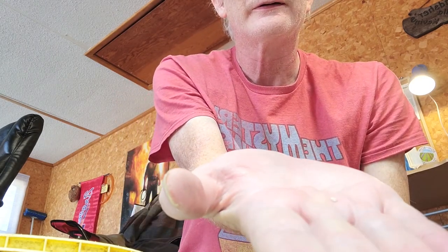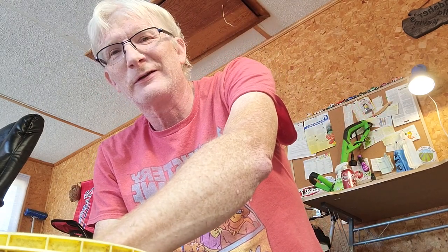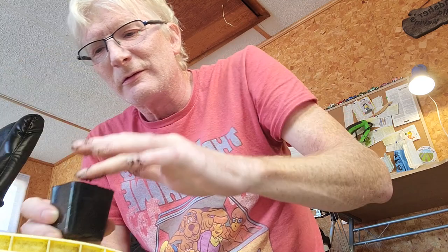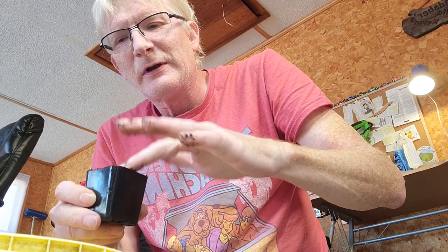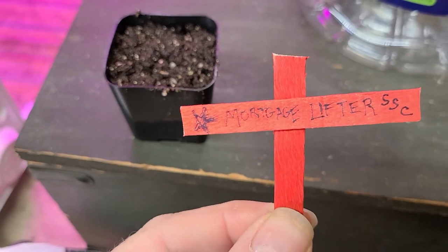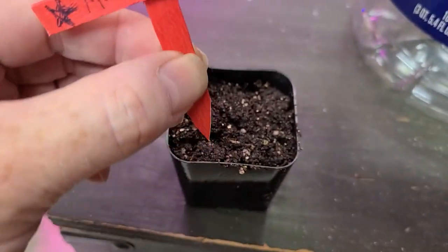I don't know if you can see that there — there he is. Planting the single seed. Today is March 8th, 2021. My last frost is in 20 days, but I'm going to give it a little longer because the last frost can be variable. Put a little more dirt on top of this guy — about maybe a quarter inch over the top of the seed. These guys tend to germinate pretty quick, so it'll probably just be a couple of days on the heat. I made a little plant tag so I know which cube is the single seed challenge — a little Mortgage Lifter tag.